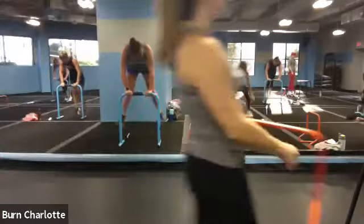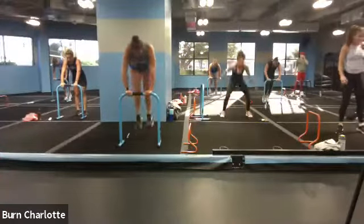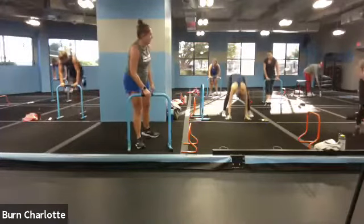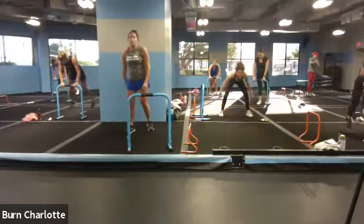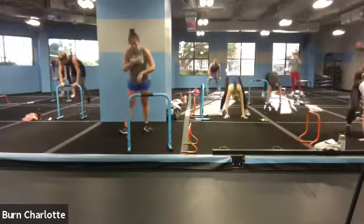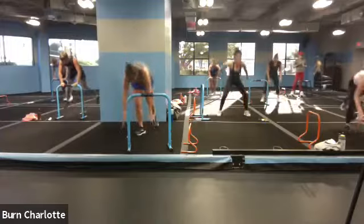Work on that cardio. Find a pace that works for you. Cardio is almost like conditioning, but we're trying to get that heart rate up just a little bit higher. We're working on getting that calorie burn with a higher heart rate. So you've got to stay moving.